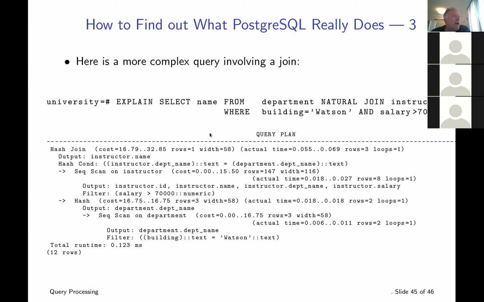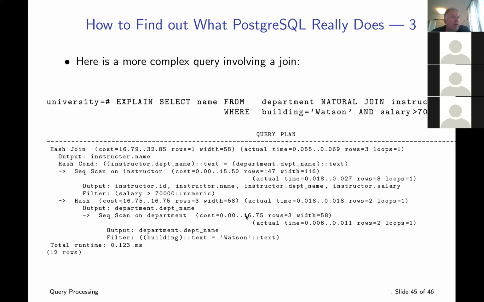If you look more into this, we go down to the bottom here, and it's doing a sequential scan on department, looking for the Watson building, which is what you would expect.